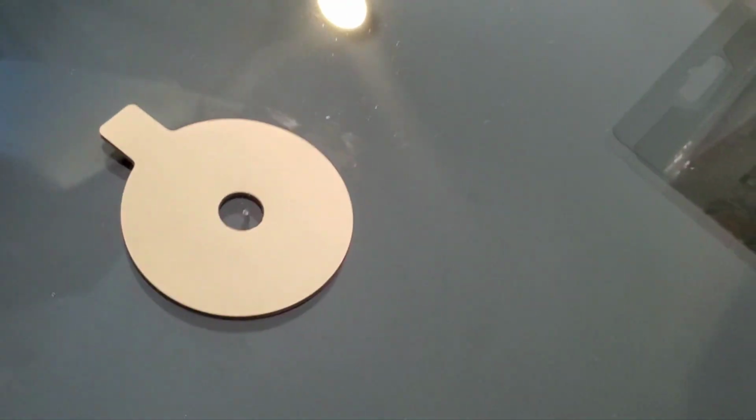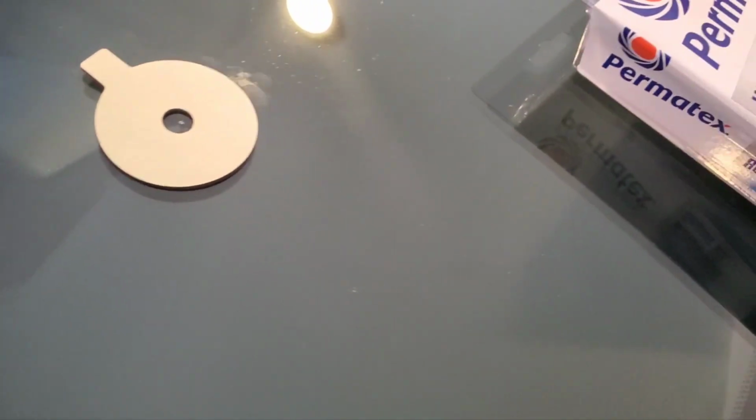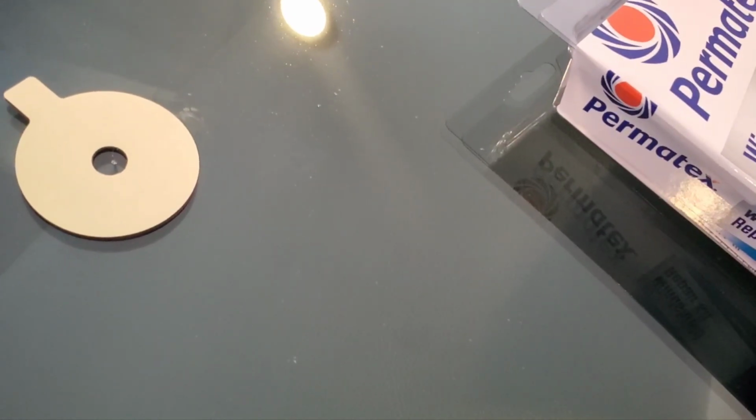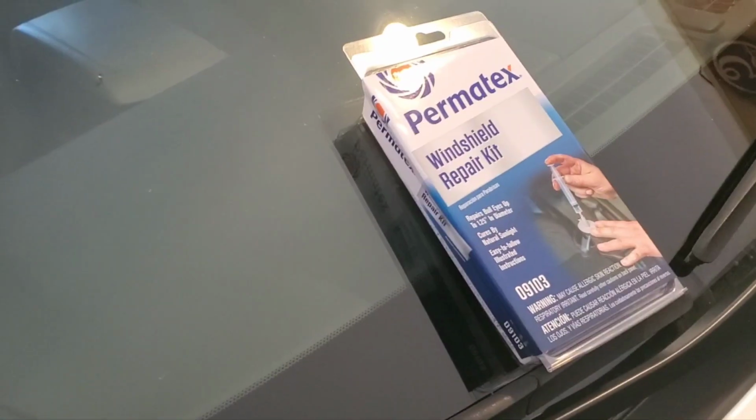I'll show you the other piece in just a second. So what I'm gonna do is pause this, put this camera on a tripod to hold it, and I will be right back. Okay, I am back. I'm gonna take the alcohol wipe, which is right here. We're gonna go to where the crack is, which is right here, and I see fingerprints all over it. And that's the crack right there. Clean all around it. Okay, take this off of it.